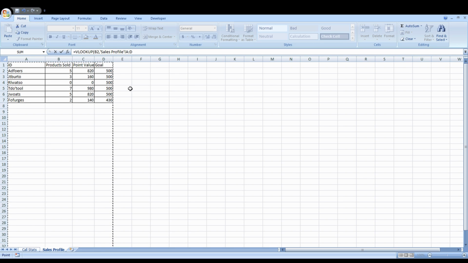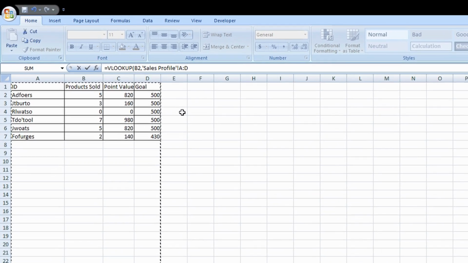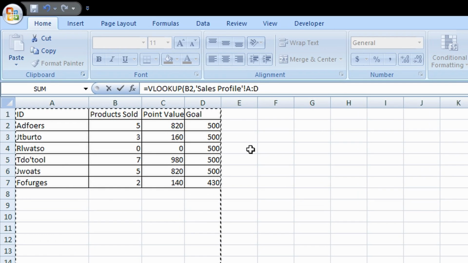I like to select the columns because you don't have to worry about data running outside of the range, especially if you're going to be copying that formula to other cells. I should also mention to make sure to type a comma between these values. The next value is the number of columns between the data that you're looking up versus the data that you're trying to get. In our case, that'll be 2 and 3. The column you're looking up always counts as 1.